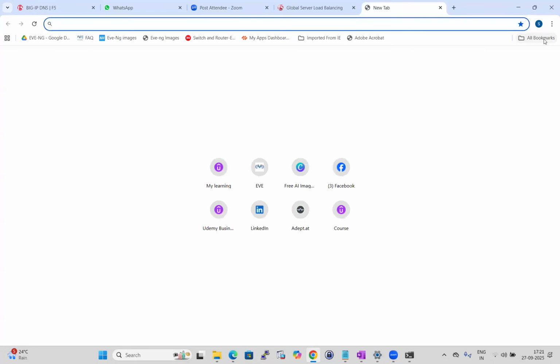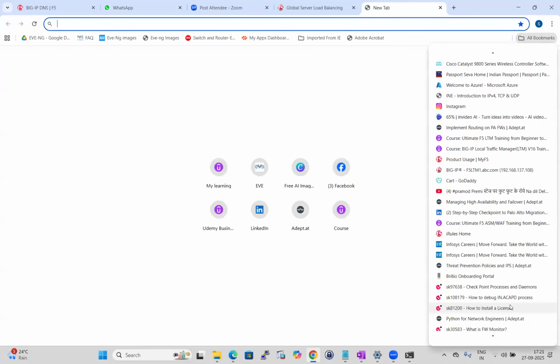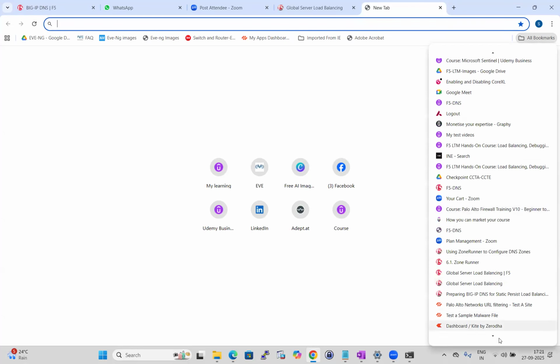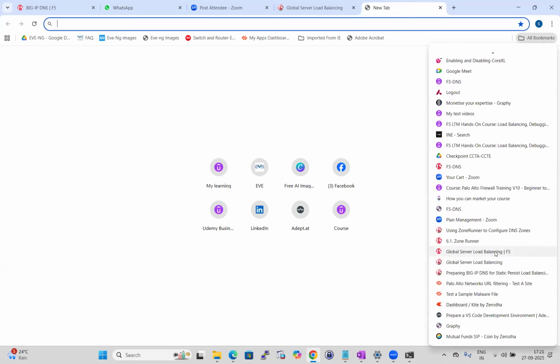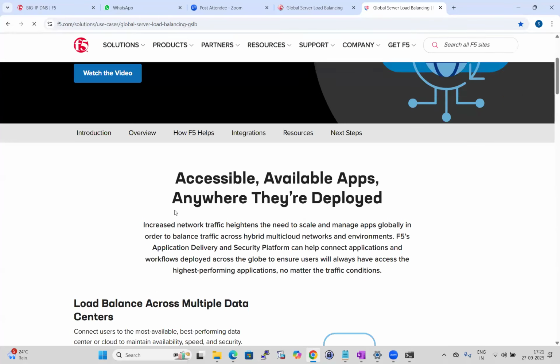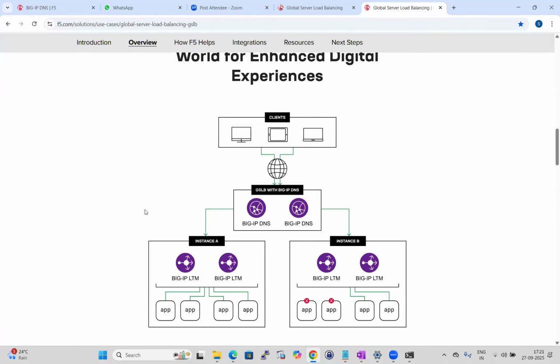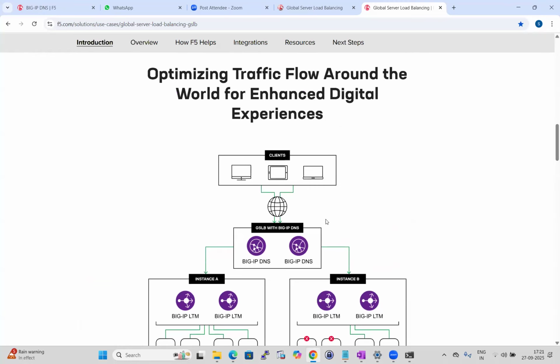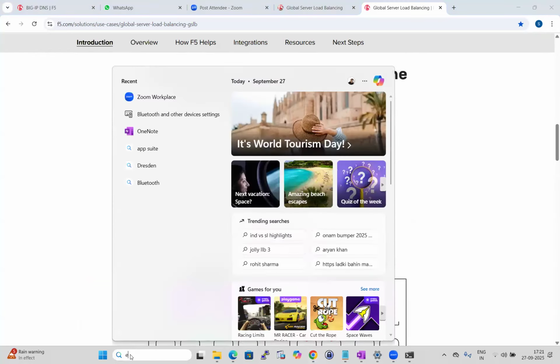Now this one. Okay, so just consider this is the diagram. We'll try to implement the same type of topology in our lab. Let me just take the pen also.